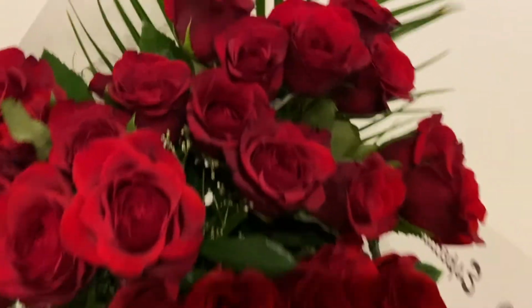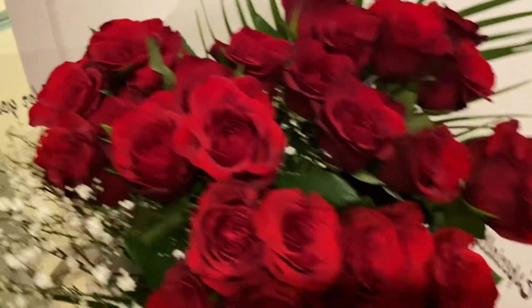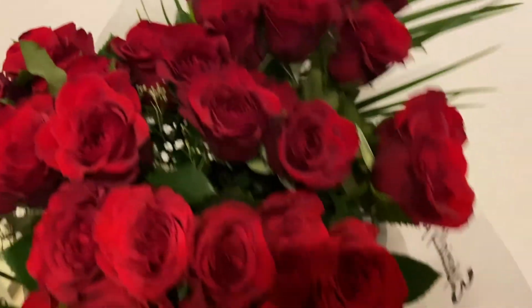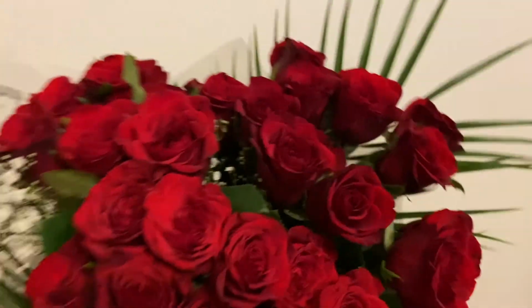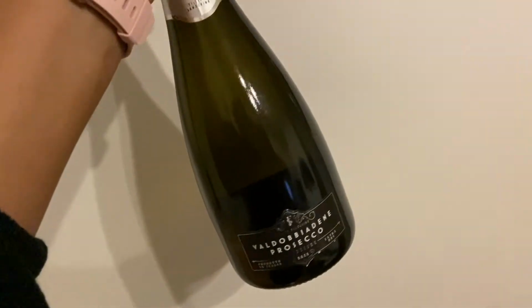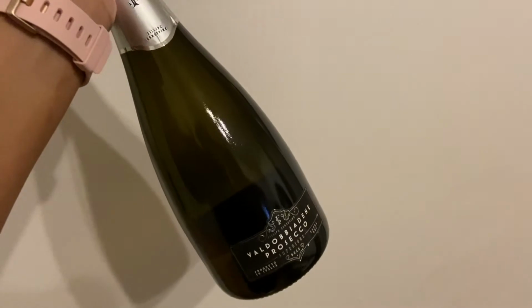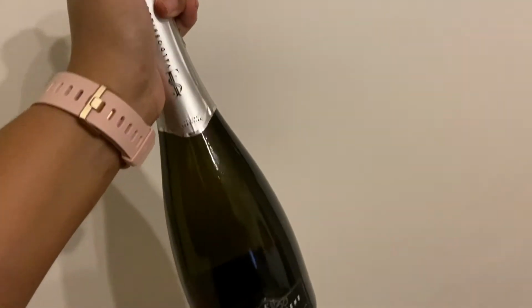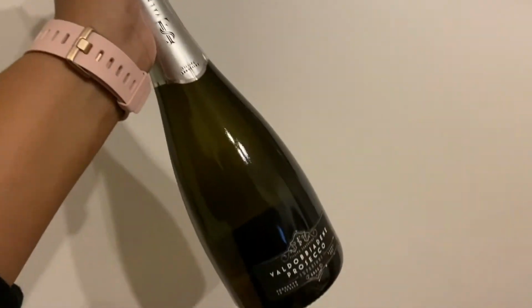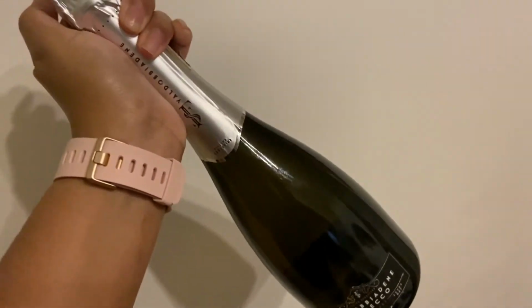Aren't these roses just beautiful? Wow, so many. I can't wait to put these in a vase, especially for you. Just like the song. I also got this bottle of Prosecco. I've actually got one already, a pink one. I have to show you guys at some point, but I probably will open this one on Valentine's Day, because the pink one, I think I'm going to save for my mum's birthday coming up soon.